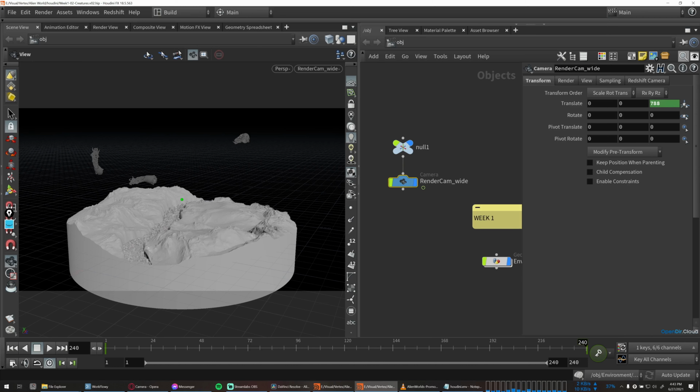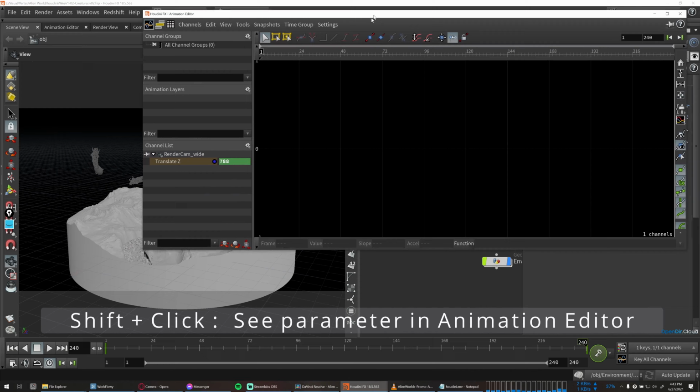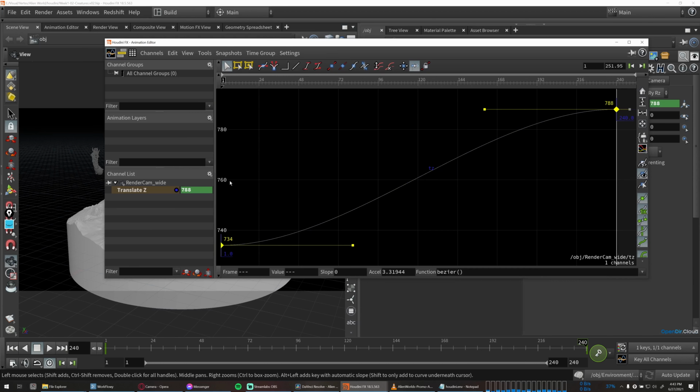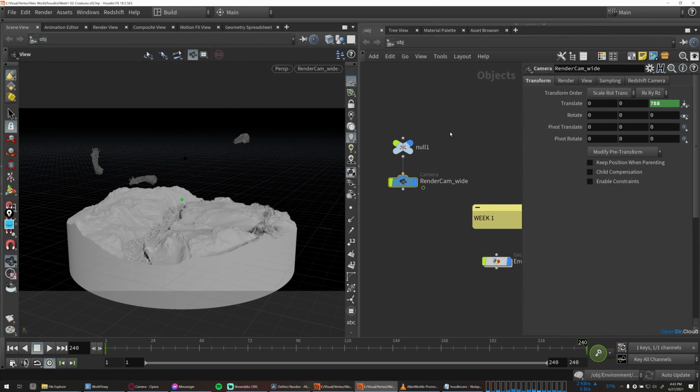here. Alt click for another keyframe, and it's up to you if you want to use linear slopes on this, or if you'd like this to kind of ease in and out. In this particular case, I like leaving this standard, Bezier sort of, ease in and ease out curve there. But that's kind of a subjective preference, I suppose.